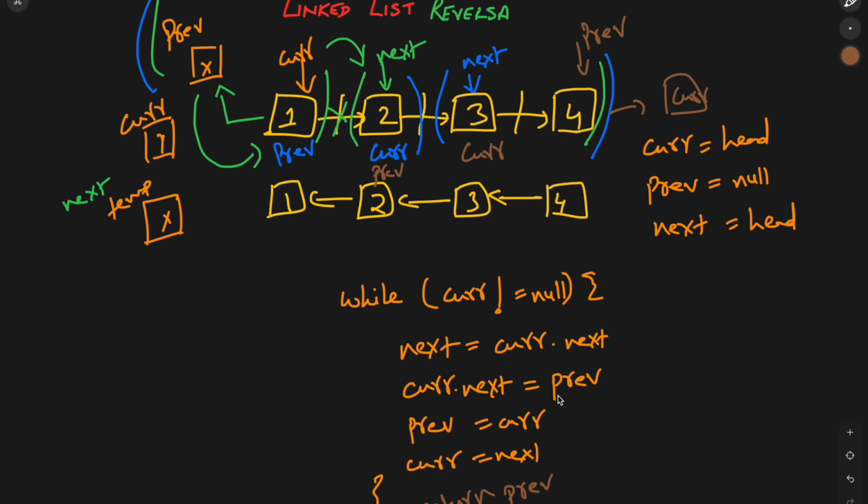It's pretty much straightforward. What we need to understand is that with each iteration, the linked list is split into two. Eventually the original linked list will shrink to a point where it holds no more nodes, and the new linked list will increase in size by taking up one node at a time from the original linked list. So this is all. Yeah, thank you.